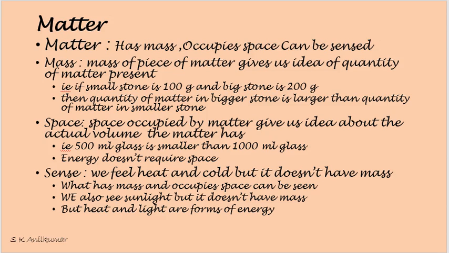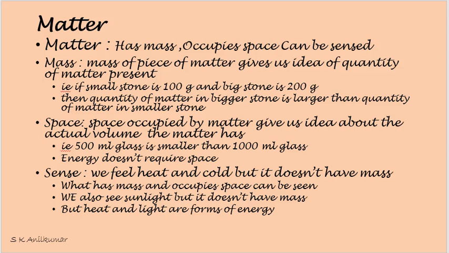Matter has mass, matter occupies space, matter can be sensed, we know that. Now, what do we mean by saying matter has mass? The mass of a piece of matter gives us an idea of the quantity of matter present. So the characteristic of matter represented by mass is that the mass of a piece of matter gives us an idea of the quantity of matter present.